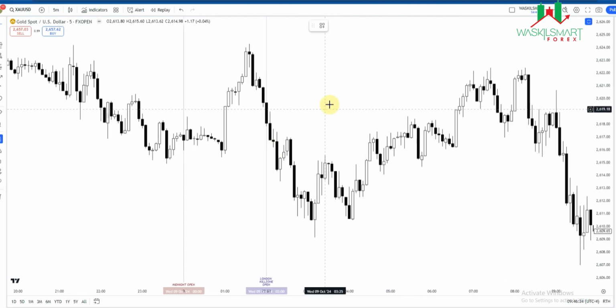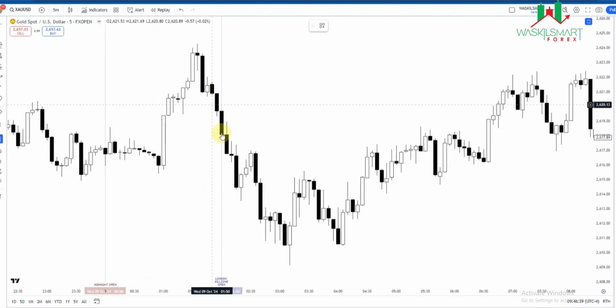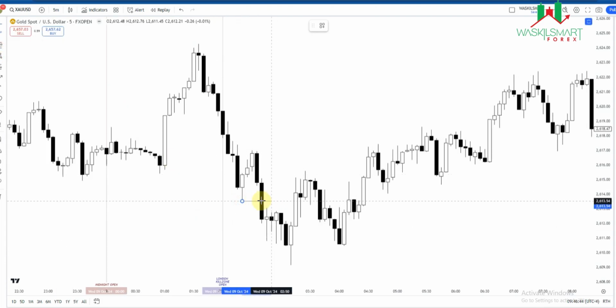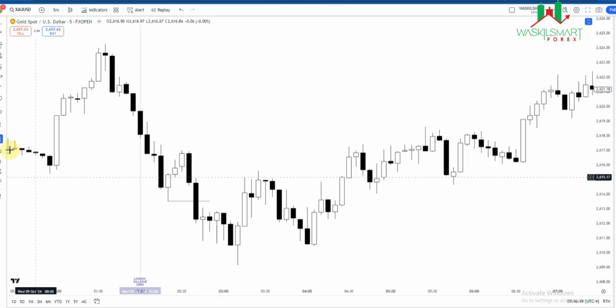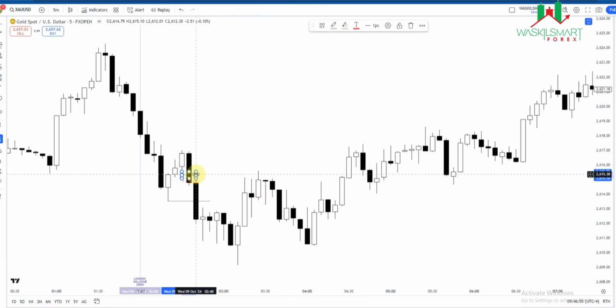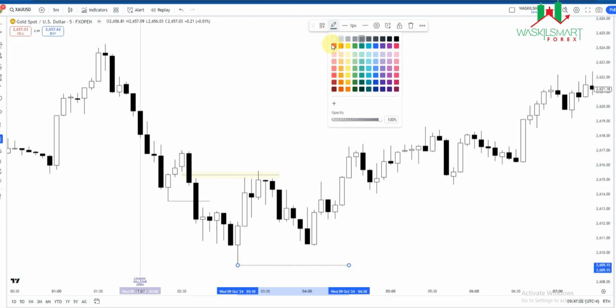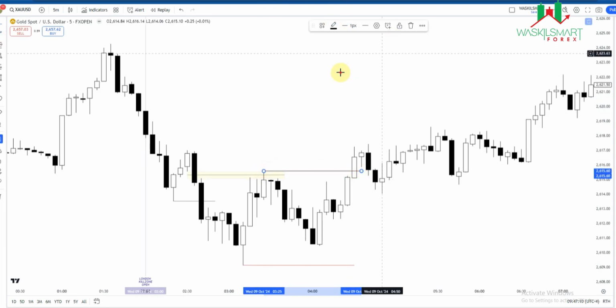Okay, you see the market opens here and the market was bullish. Why? Because I see the market broke the structure here. Structure was broken, that's one. Number two is that the market reacted to this fair value gap. I was expecting the market to take out this low and continue the bearishness. But what did the market do? The market took out this high.